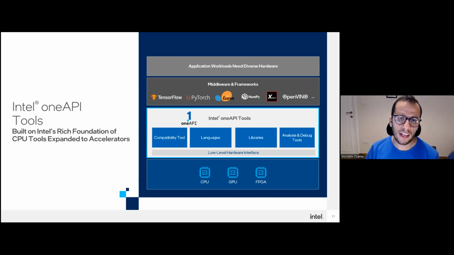As you can see here in the slide, what most developers care about, as I mentioned, is the framework, like AI frameworks, TensorFlow, PyTorch. So Intel is helping them to write their code once and put it anywhere, no matter what the target hardware is, or whether it is in the cloud or at the edge. Of course, if you need another level of control, you can use the layer below with pre-built libraries for different use cases like AI and video processing.